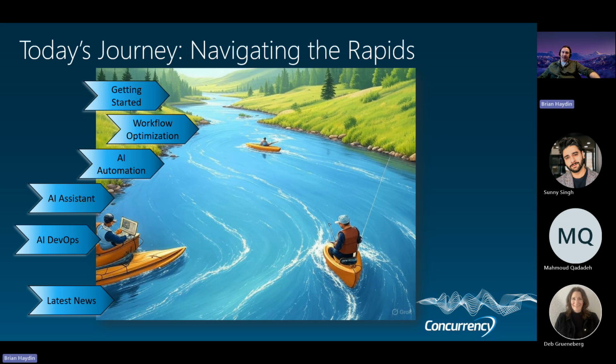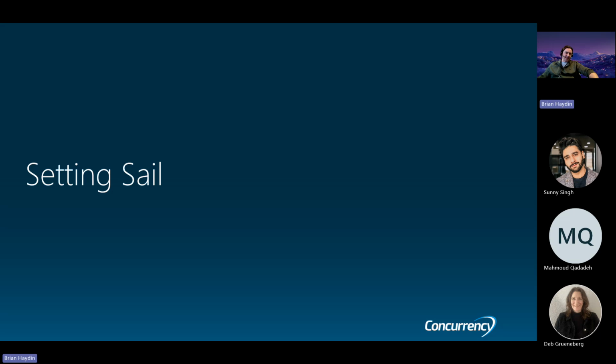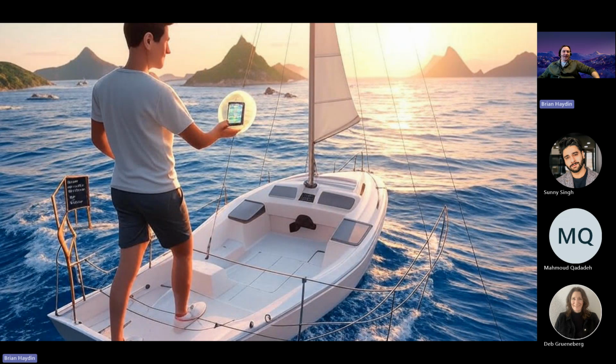We'll start with a little bit about workflow optimization. We'll talk about some of the AI automation tools, coding assistance, what's coming in the DevOps pipeline, and then I did want to touch a little bit on some of the cool things that are coming out. So that said, let's go ahead and set sail.